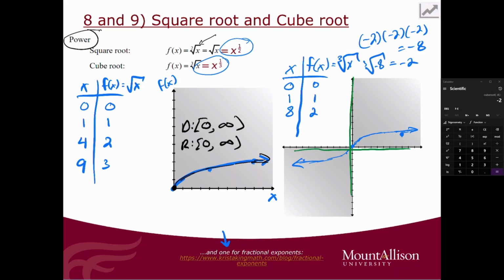For my cube root, in this case, there's nothing stopping any value of x. I can go down as far as I want to the negative values. I can get all the way to 0, and then I can go to positive values as much as I want. So my domain here is -infinity to infinity, an open interval, and the range is going to be similar. Okay, and that's the domains and ranges for all of our toolkit functions.